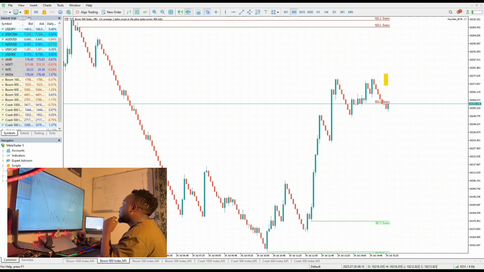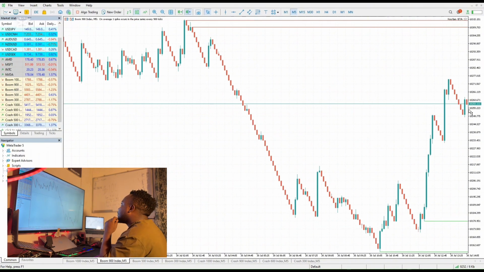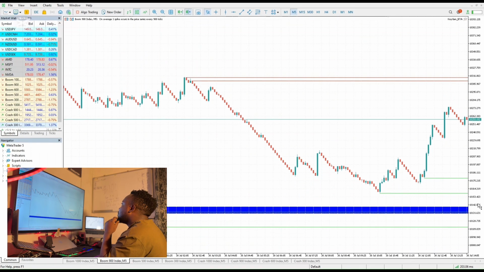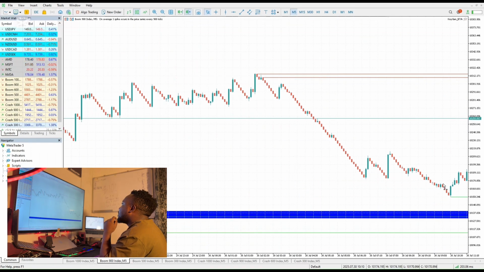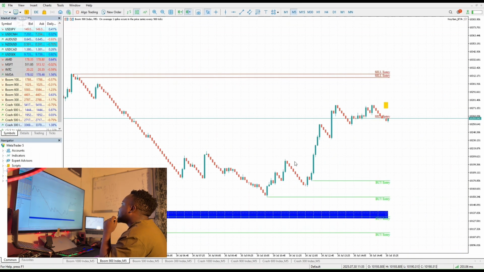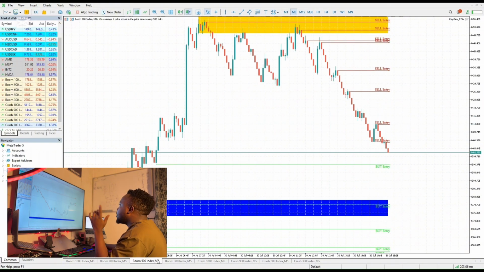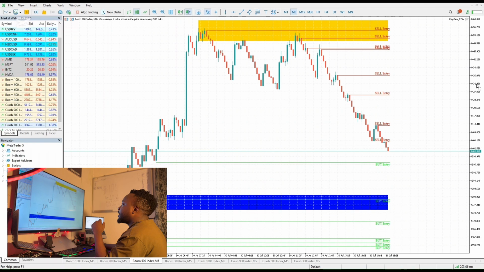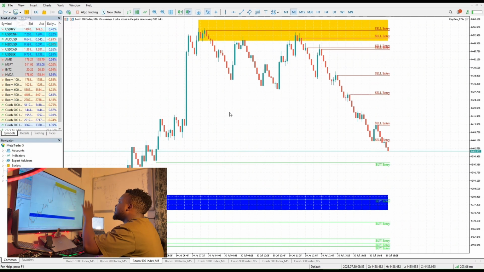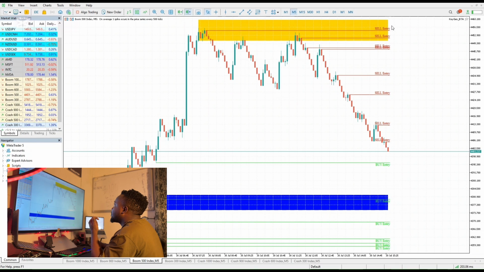This is Boom 900. Okay, currently we don't have any zones in blue or in yellow, so it means that we're most likely late on our trade, right? So we're going to leave it and not force some trades. Okay, nice. This is Boom 500. But right now you can see there's a whole analysis going on there, but we want to interpret it. What did we say? We said when price reaches this yellow zone, we want to look for sell entries.